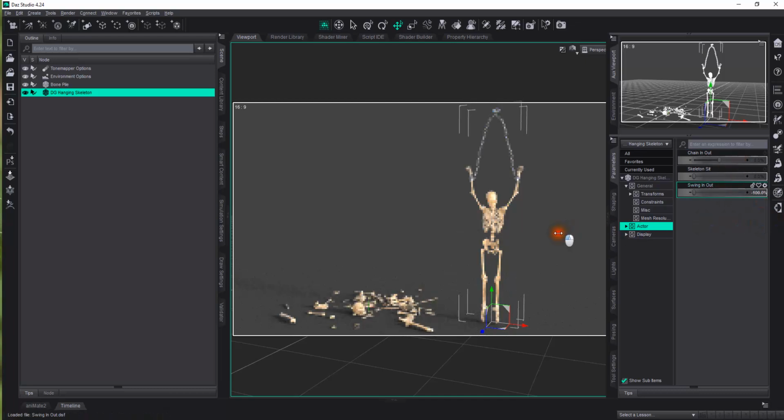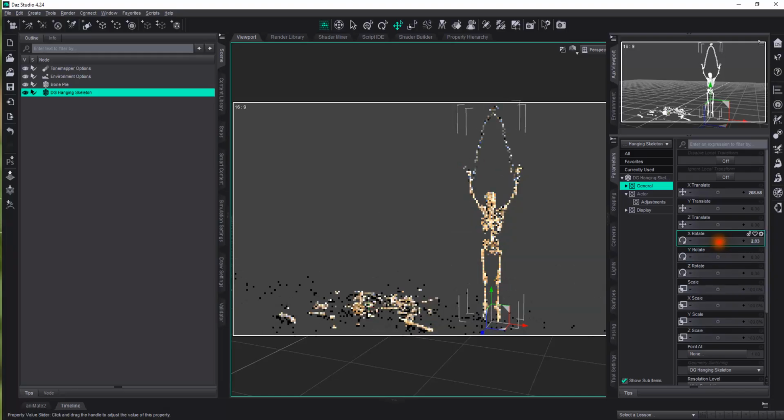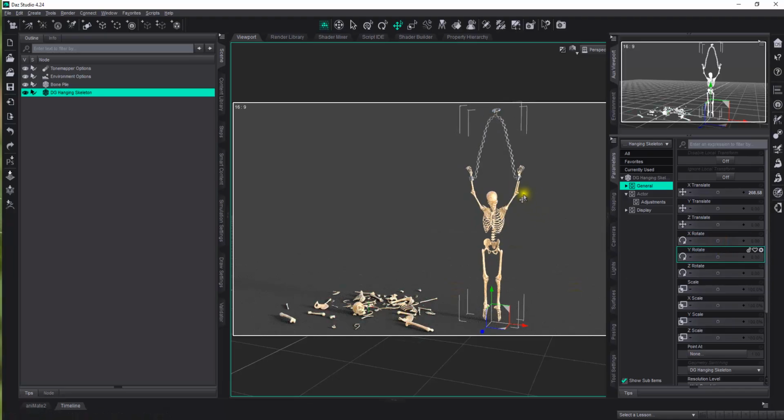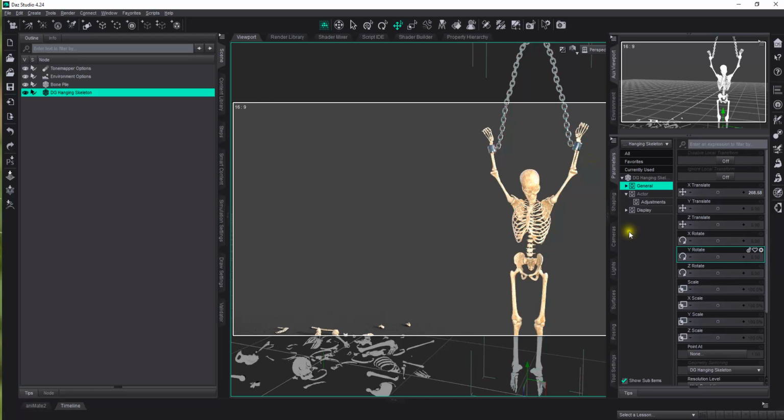You can swing a little bit. Oh, and you can swing. Obviously, you can swing the chains a bit if you want to.